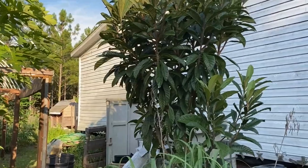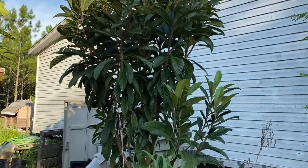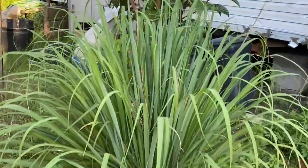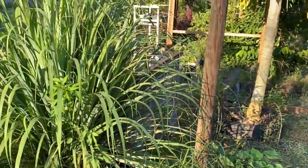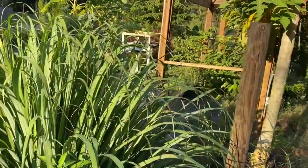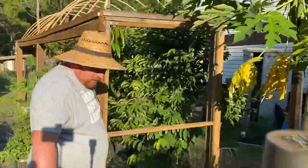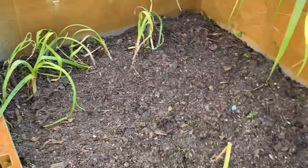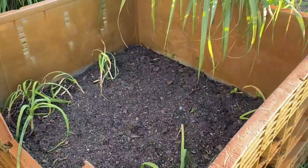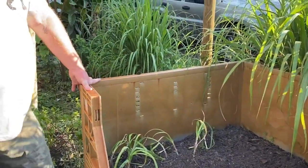We're starting over here with our loquat tree and our lemongrass — we have several loquats and lemongrass all over the area. This is our garlic in a tub. We had radishes in here to start with along with garlic; radishes did great. The garlic — growing it in Florida's heat is a bit of an issue and we're trying to figure it out.